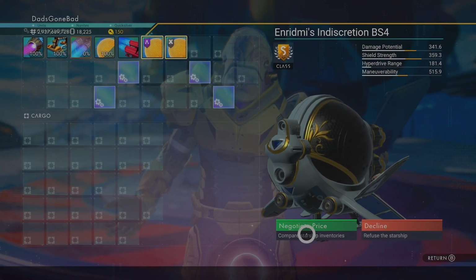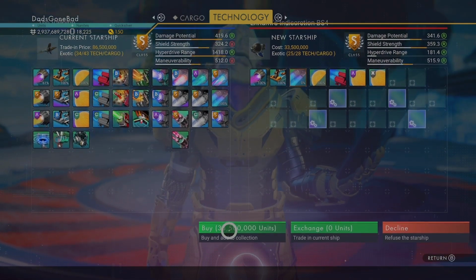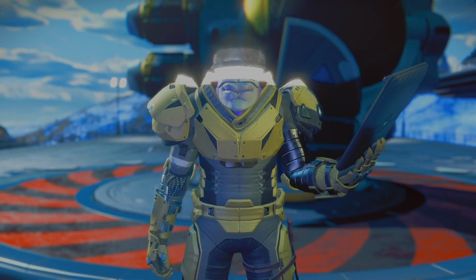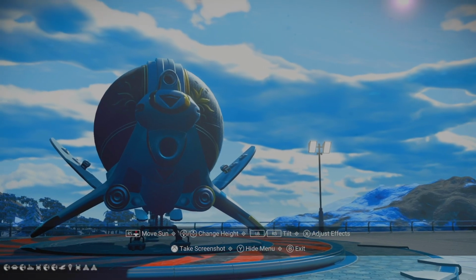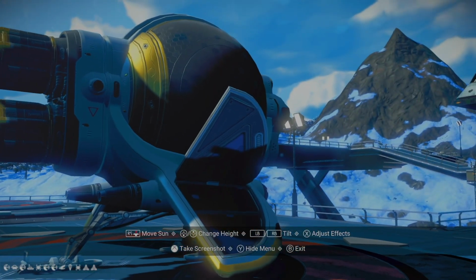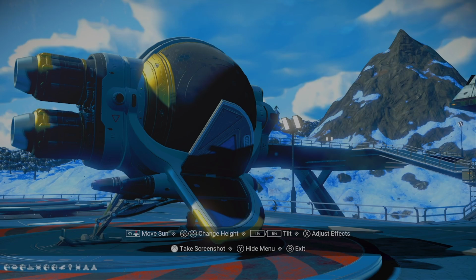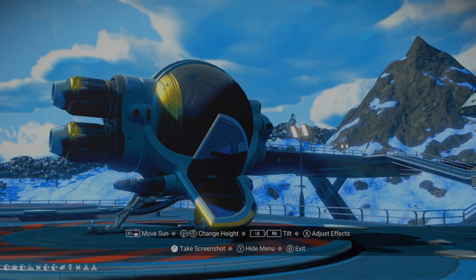How much is this going to cost? $33.5 million for that ship, no doubt, that is super cheap. All right, and there's the coordinates for it right off the pad where I found it, lower left-hand corner. Very cool ship. I am super excited to add this to my hangar full of ships. Excellent. So if you want this ship, those are the coordinates for it.